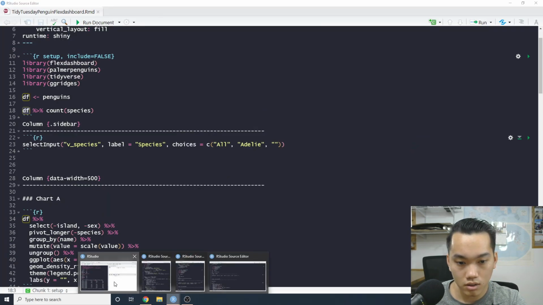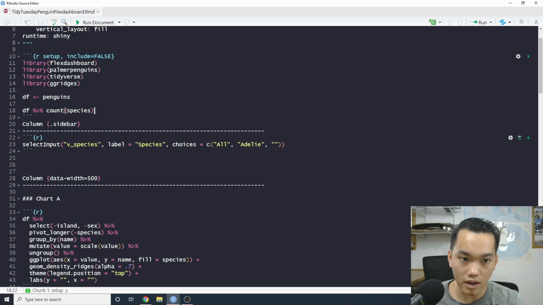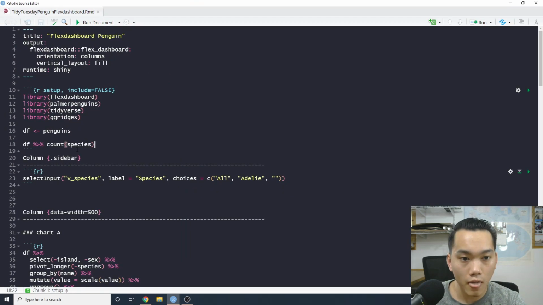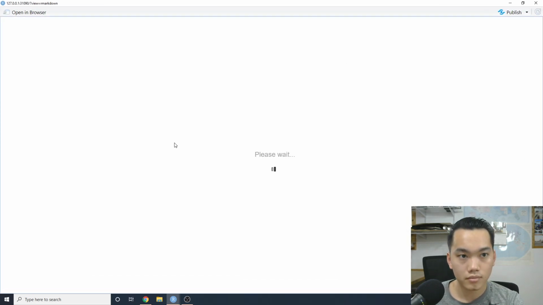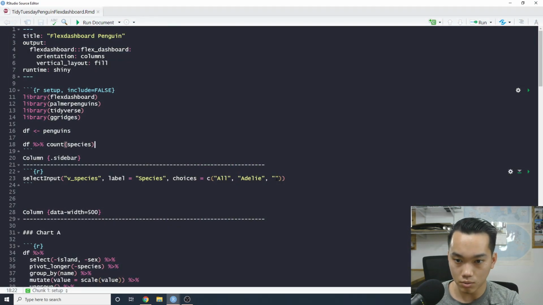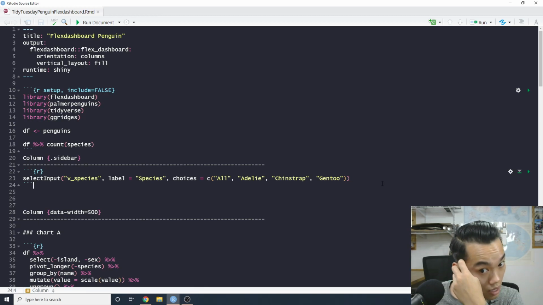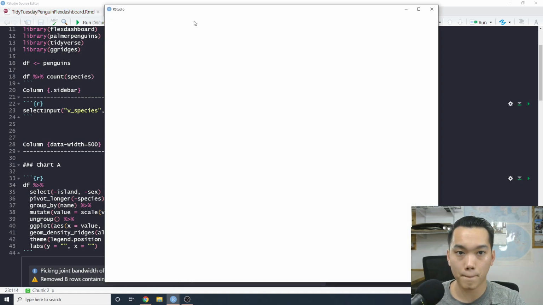So we have all, Adelie, then chinstrap and gentoo. Then selected will be all. Okay, let's run that.